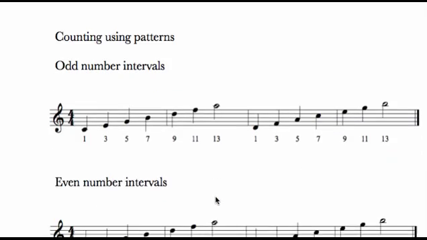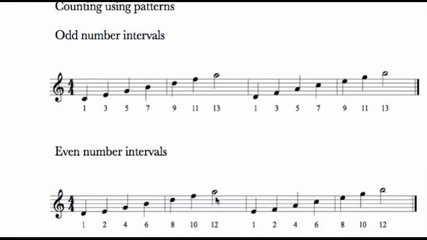That's going to be also pretty easy if you are aware that if you have a note that's on a space and the next note's on a line, just realize that you're going to be counting even numbers then. So the distance between D and E is a second. If I count up to the next line, it'll be a fourth, 6, 8.